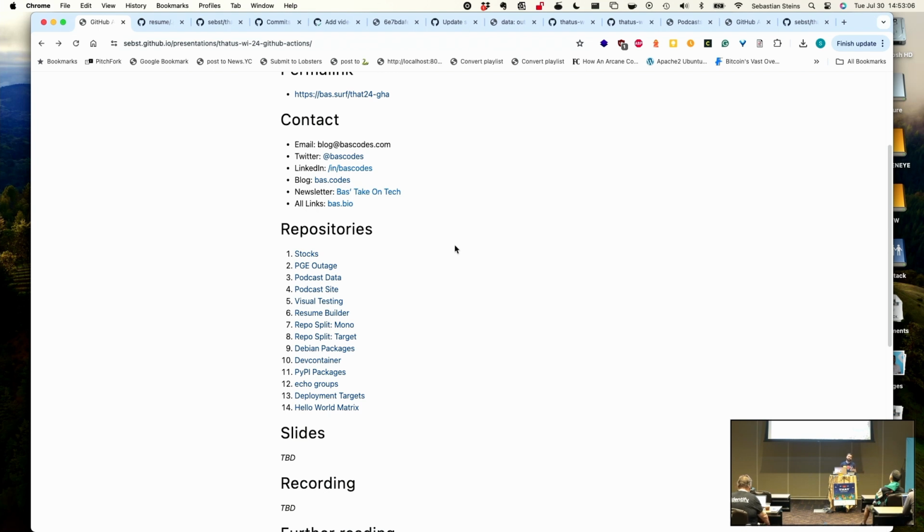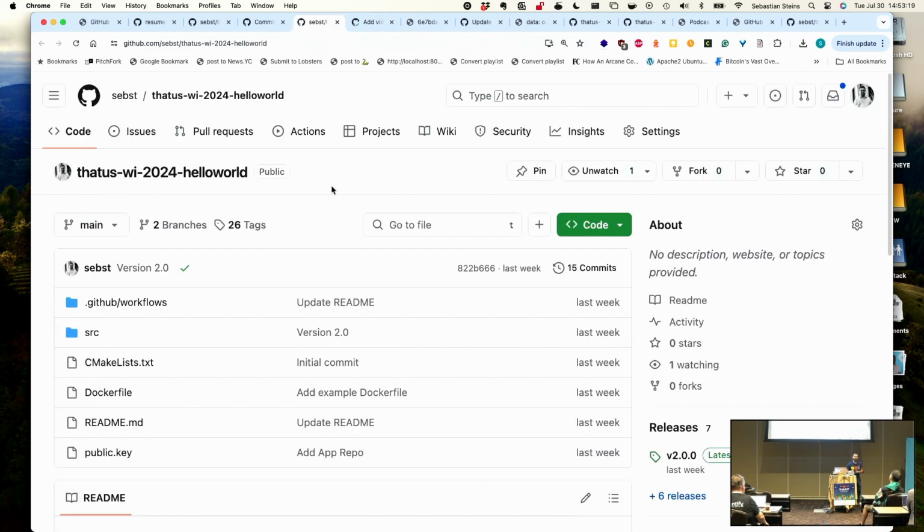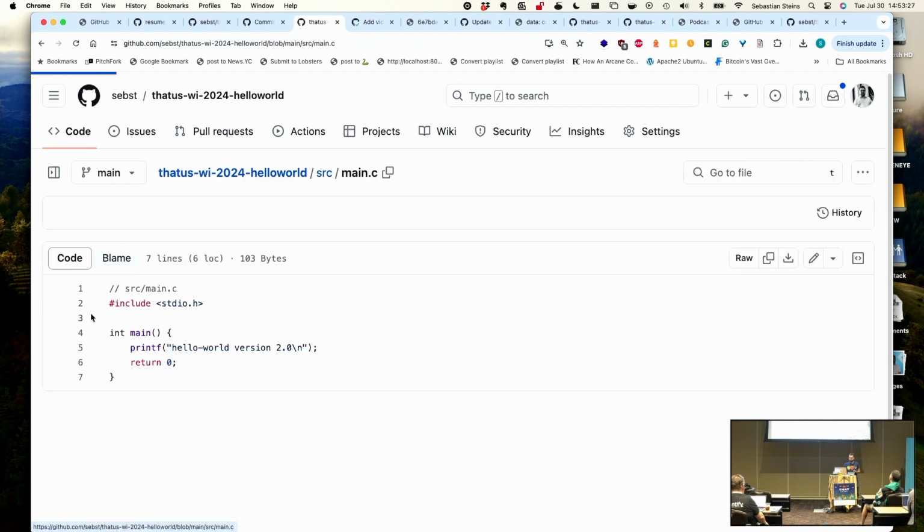So here's one example which is a bit more on the traditional side of CI and CD. There's a simple Hello World program written in C, nothing fancy, just a couple of lines. And let's say you want to compile that, but you also want to make a Debian package for that. And on top of that, you not only want a Debian package, but you want to set up an entire apt repository so that people could just add your apt repository to their sources list and install your package from there. So how would you do that?